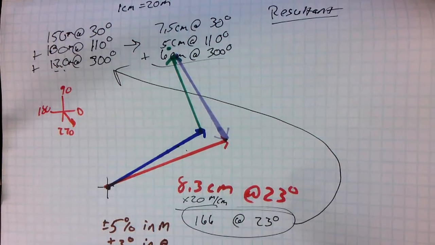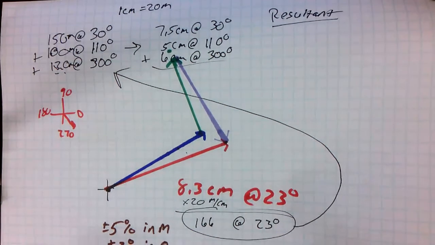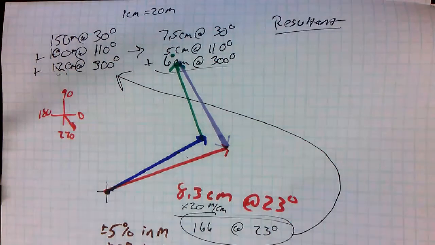Hi, today we are going to do algebraic vector addition. When we're doing vector addition, what we want to be doing today is adding together vectors using mathematical means such as trigonometry to get very precise answers. The last video we did, we saw vectors being added together graphically. If you didn't see this, make sure you see this first. We're actually going to do this same exact problem here today.